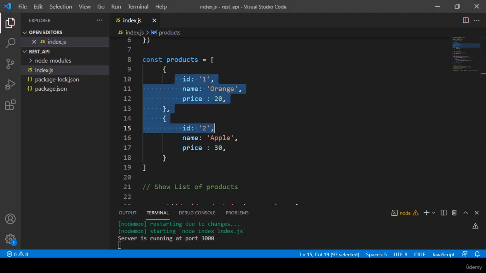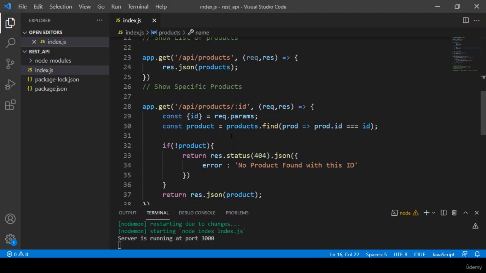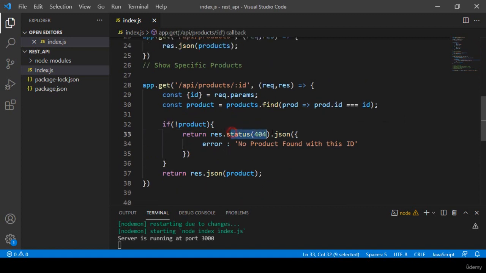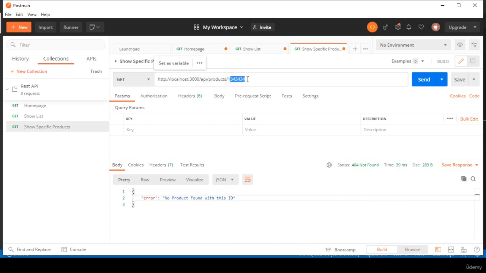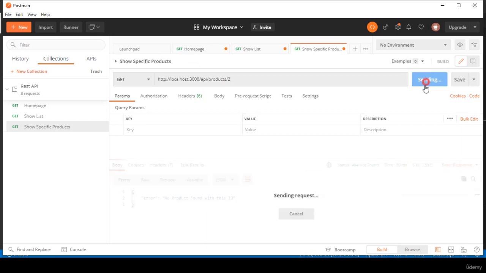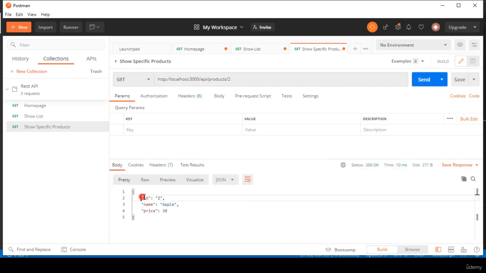So that is the status code I passed from here, a status code of 404. You can see it has now successfully updated. And right now if you make it ID 2 and click send, yes, it perfectly gets our ID 2, name apple and price 30. If you make it ID 1 and send it, you can see it successfully gets it.